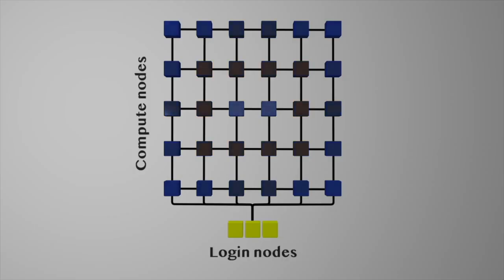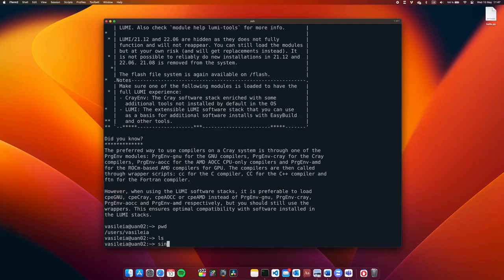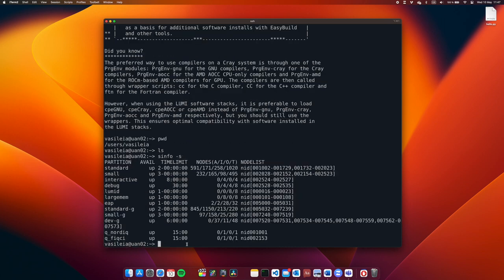Partitions are groups of nodes that are reserved for a specific use. This helps you and the admin team with node availability and structuring your work, because multiple users will have access to the supercomputer simultaneously. To have a view of the partitions, we write sinfo -s, and we see all the different partitions with the availability numbers and other info. Depending on your work, you may choose different partitions accordingly.